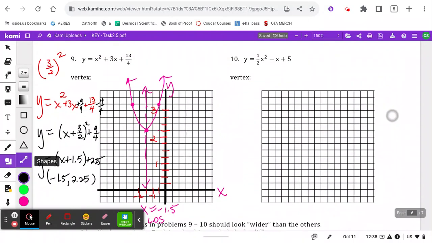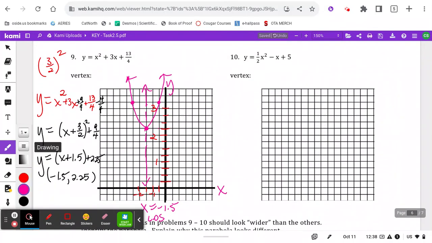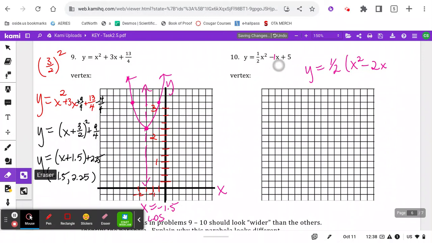All right, next one has a 1/2 in front. When there's a coefficient in front, we need to divide that out. So here we have how many halves are in a negative 1. Negative 1 divided by a half, how many halves in negative 1, is negative 2. I don't know if that makes sense for you guys. Keep, change, flip might make more sense.